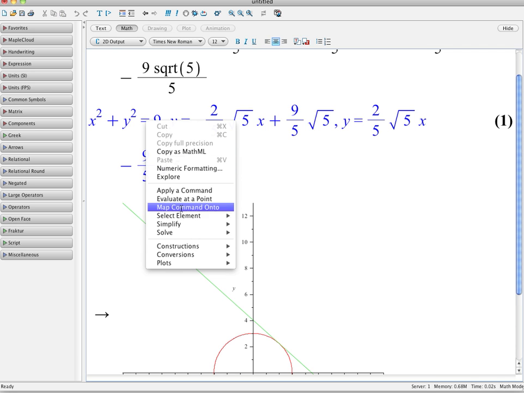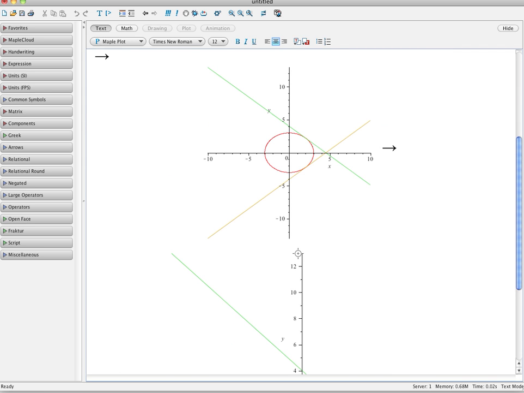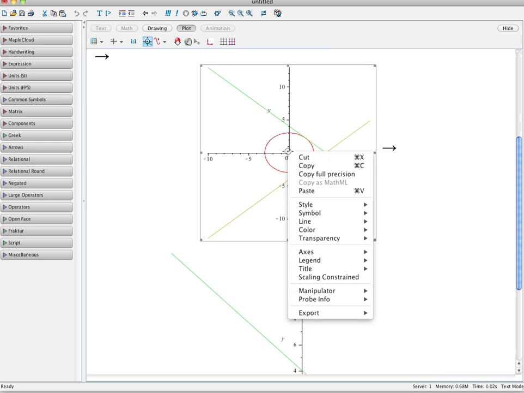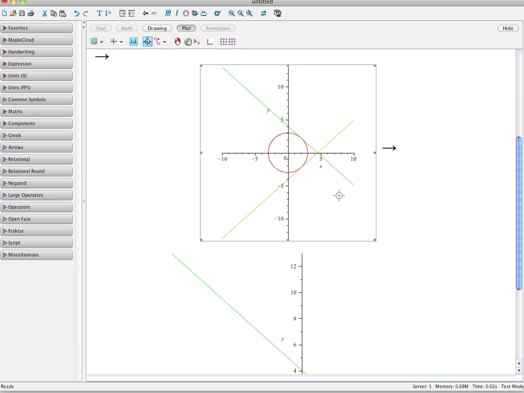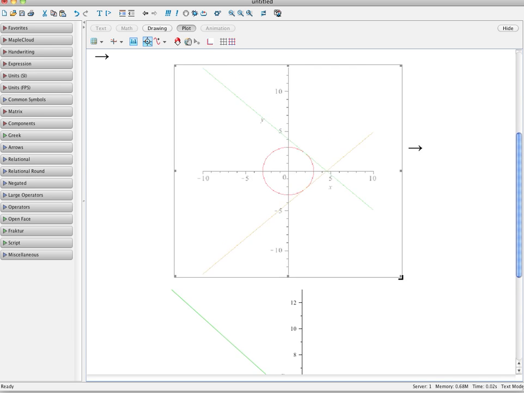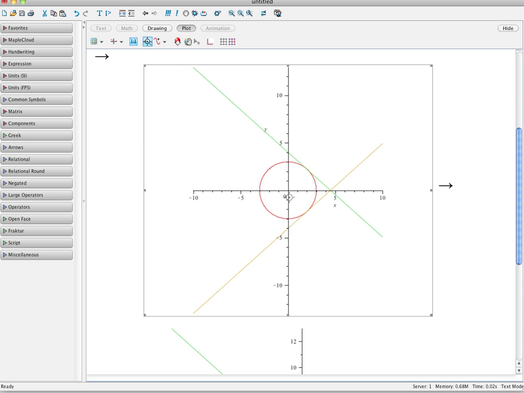So if I right click, go back to plots, two-dimensional implicit plot, x, y, what I have now are both of these tangent lines. So if I go ahead and scale, or scaling constrained, what this constraint does is it simply makes sure that the distance on the x-axis matches distances on the y-axis. It's at the same scale. So basically, by looking at this, I can reasonably convince myself that, yeah, I did it right. These are both tangent to the circle at x equals 2.